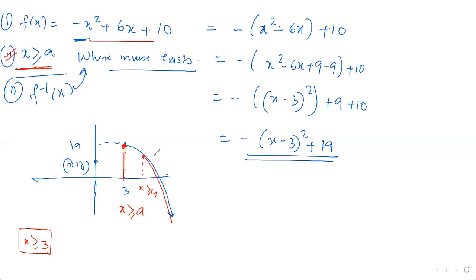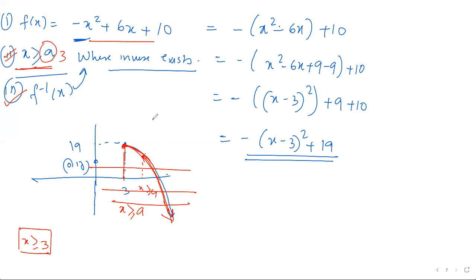So this is a very general question. When x is greater than or equal to the x coordinate of the vertex, that's where the inverse will exist. You can see the red part now is a one-to-one function because it passes the horizontal line test. So you can find the inverse for this function. Now let's do the expression for f inverse x. The value that I wanted is 3.